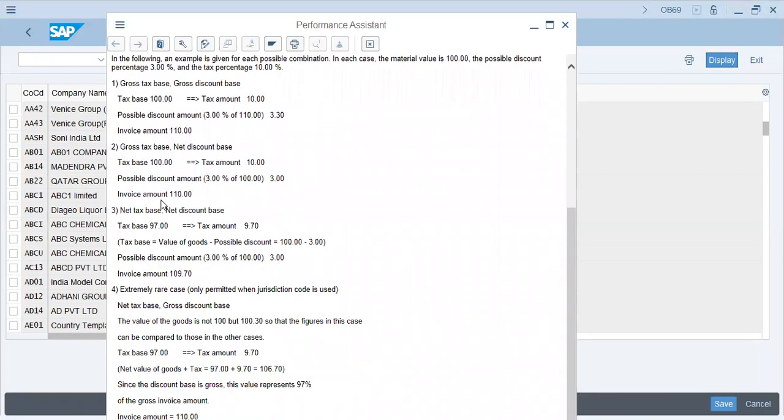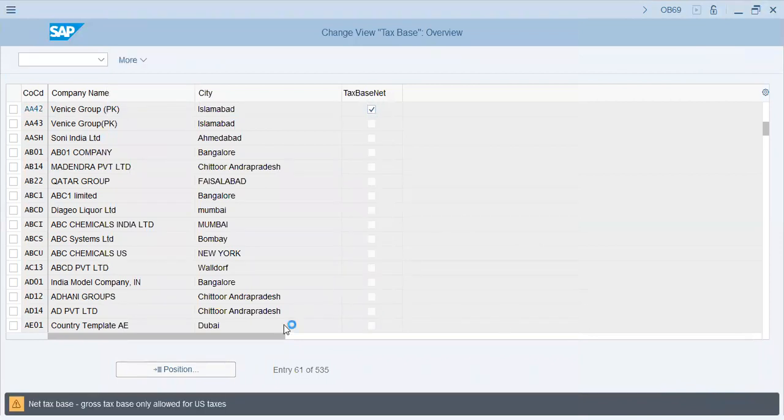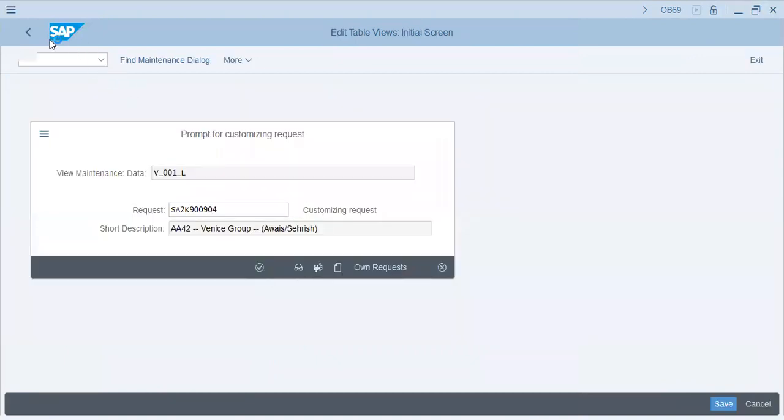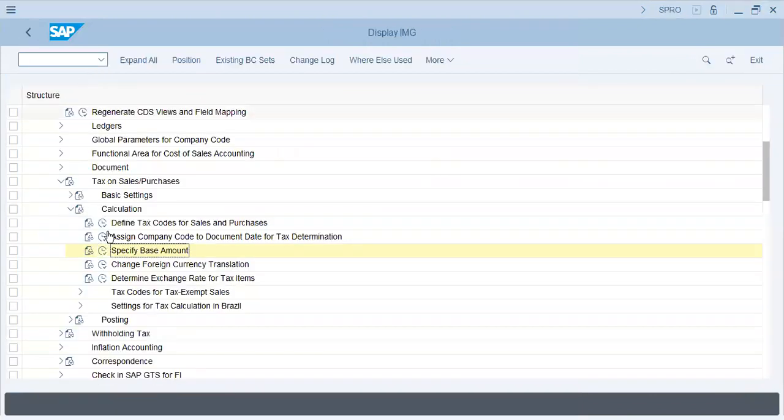So they have actually given the calculation. Save. Enter. Foreign currency, we'll be discussing this later. Determine exchange rate for tax exempt sales, tax code for tax exempt sales.